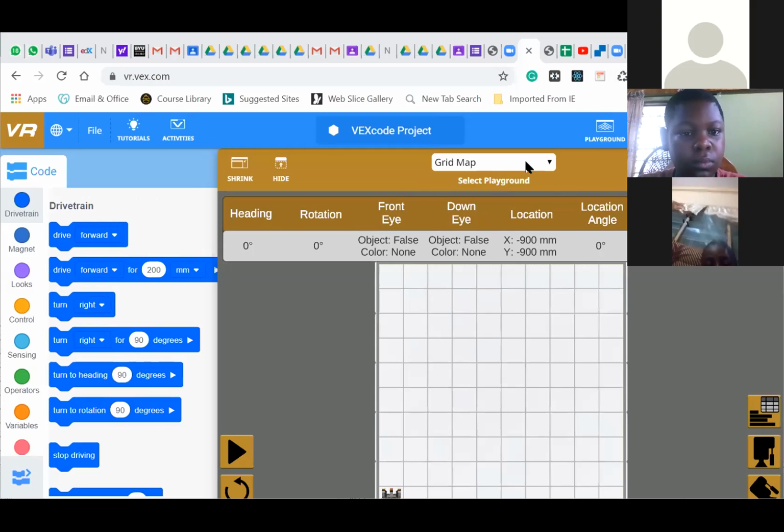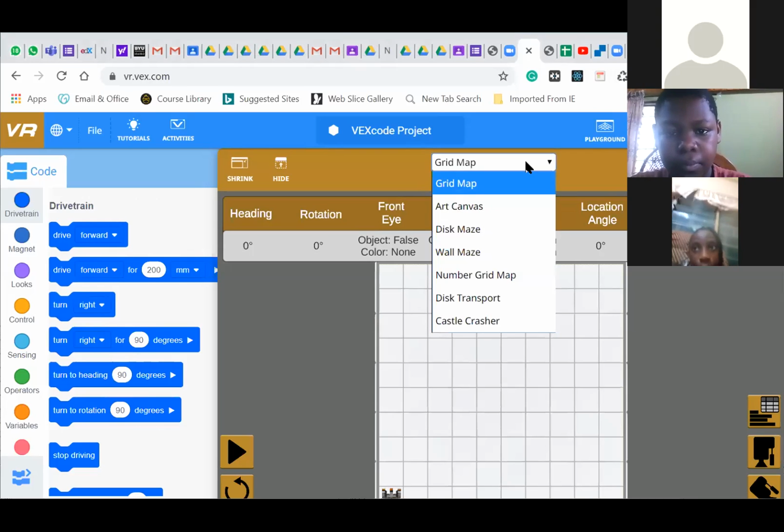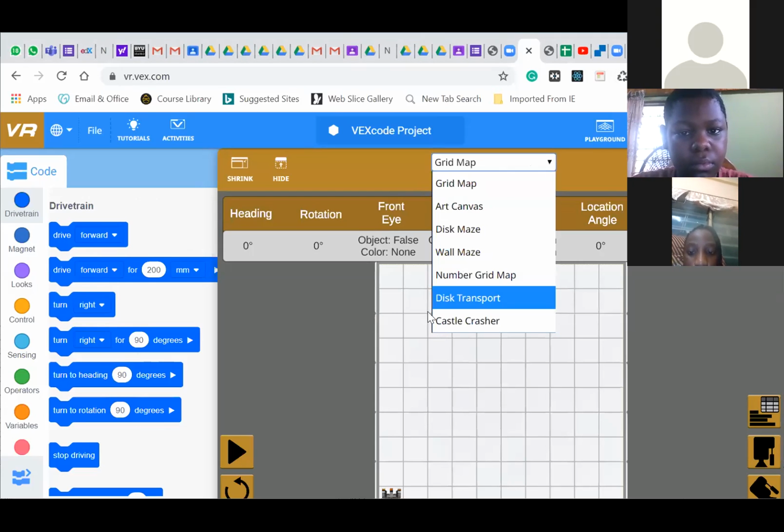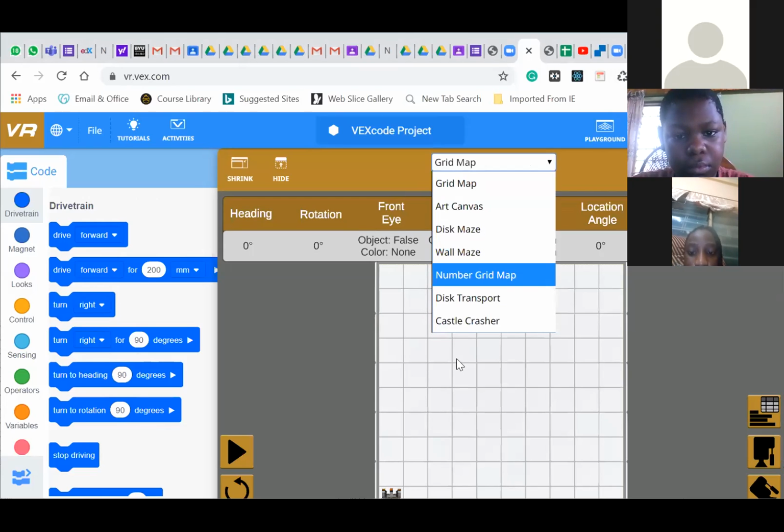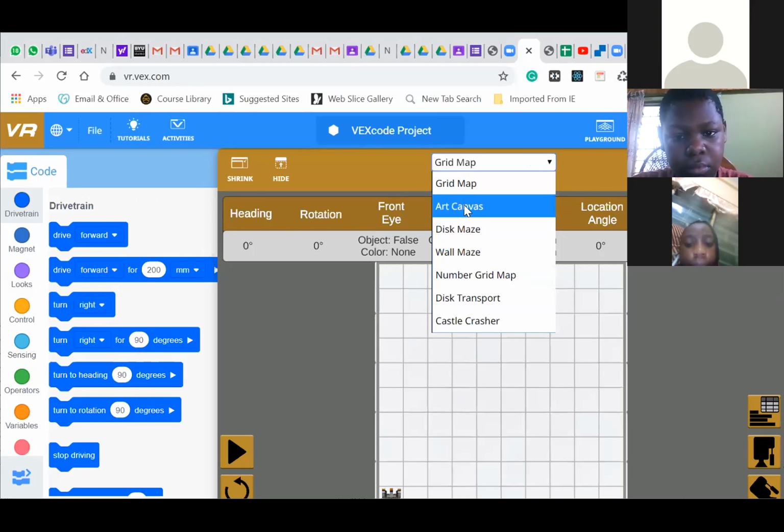So there are various playgrounds you can use depending on the projects that you have. You have the grid map that talks about the various square spaces that you can use to program. Then we have the art canvas that will help you to draw. If there is a project that asks you to draw, you use your robot to draw. You use the art canvas.